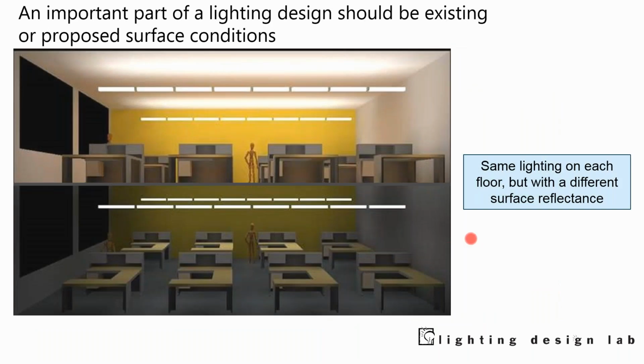So here's a little model that I did a little while back, and here we have a little 2-story building, and we have an upper floor and a lower floor, and the lower floor looks darker. Guess what? It actually is darker. It's the same lighting system, same power density, same everything, except the surfaces down here are darker. They kind of look the same. We still have yellow and kind of off-white walls. So what's the difference? Well, the difference can be rather significant in terms of actual measured light levels.